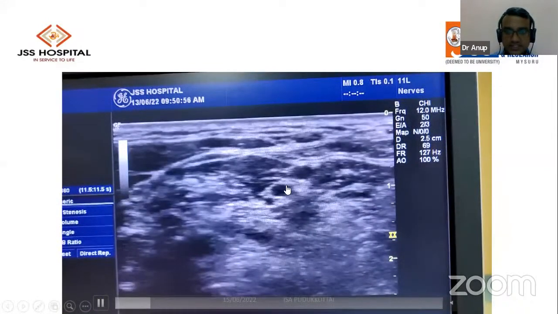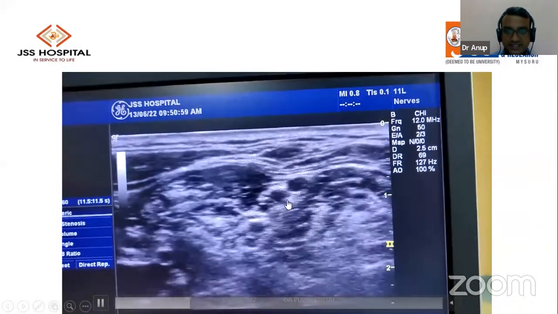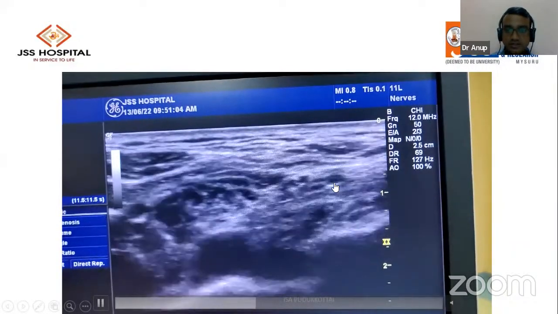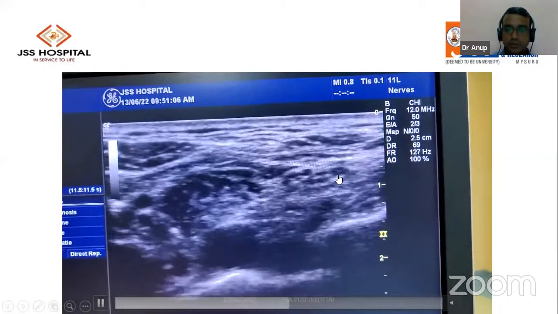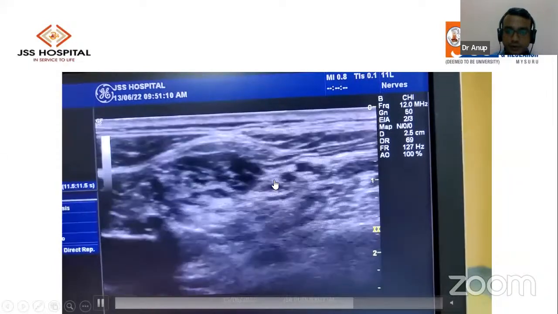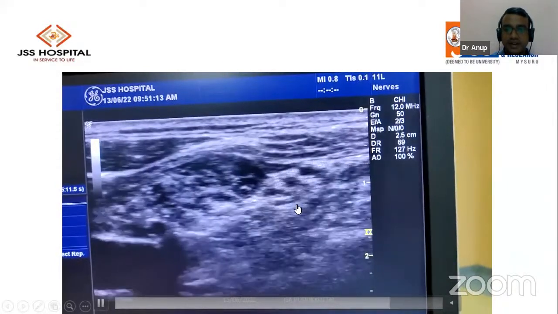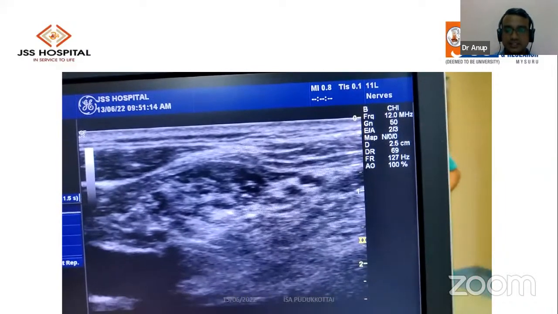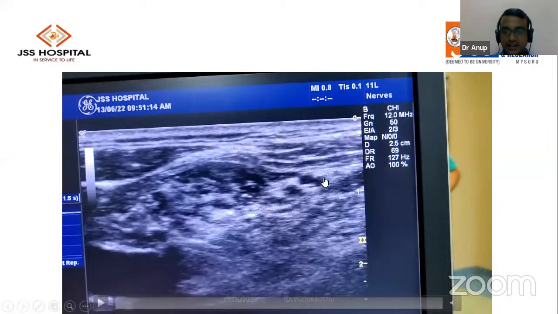This is the C5 and this is the C6. And we can see the suprascapular nerve that is coming. The most lateral bubble is the suprascapular nerve. So we have to inject before that nerve exits. Otherwise, we'll lose the suprascapular nerve and will not be able to have effective anesthesia or analgesia to the shoulder. That is one point I wanted to add: the most lateral bubble is the suprascapular, and we need to inject before that leaves the upper trunk.